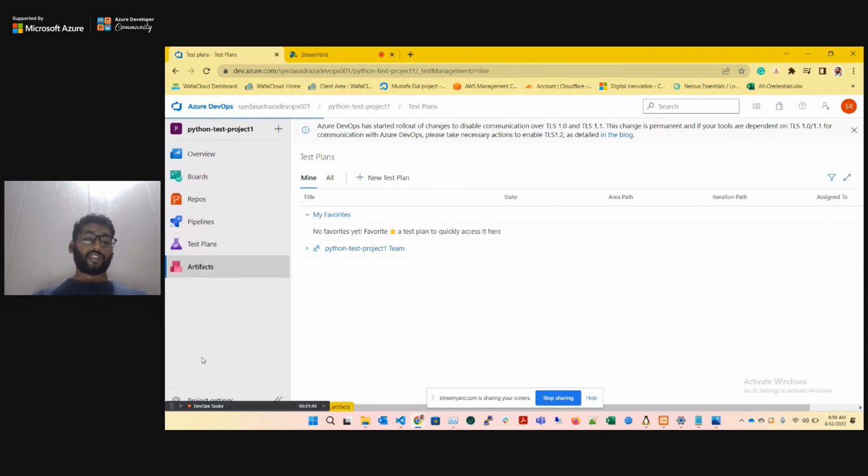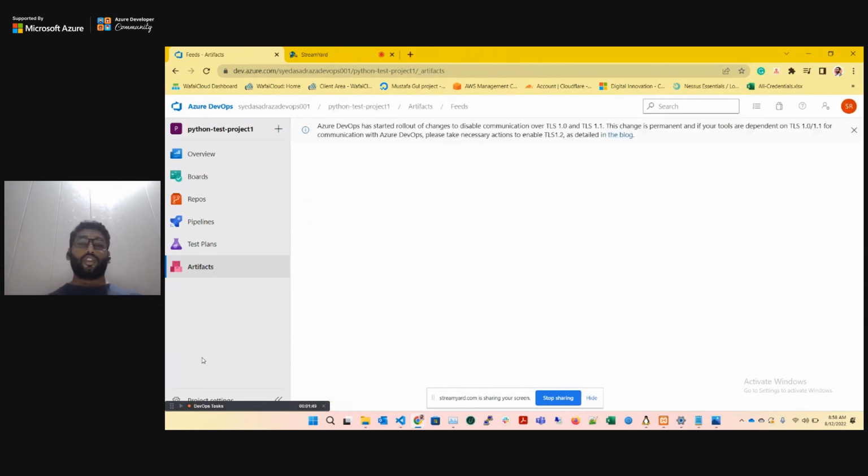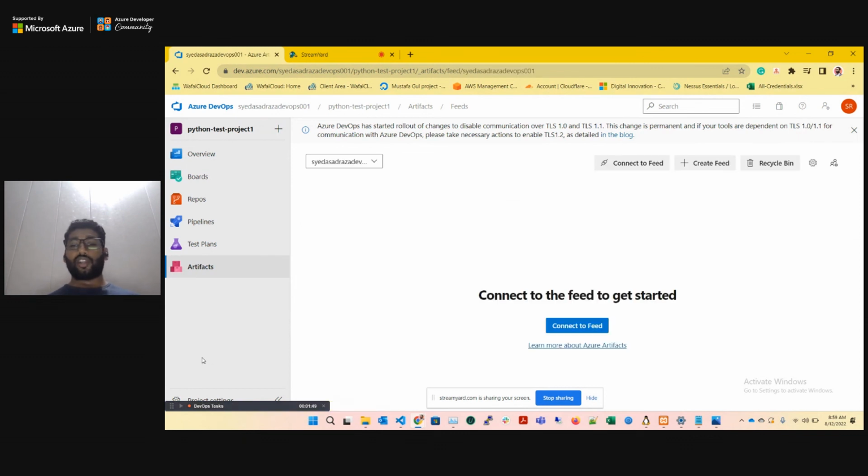Artifacts are the most important and best feature. When you build npm, there is a node modules folder of the packages that are used to create the build, the libraries or the environments used to build your projects.